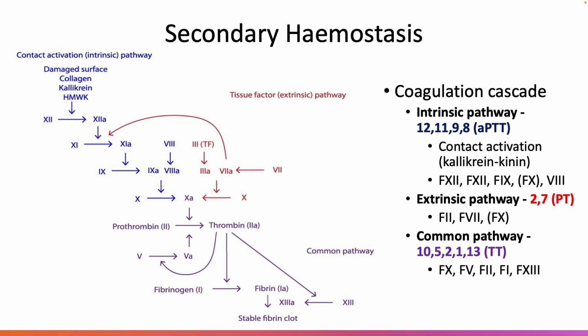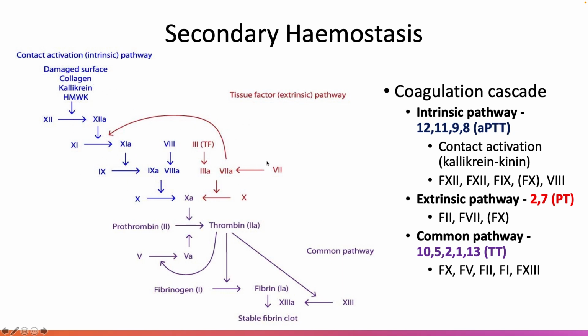So now we come to secondary hemostasis. For secondary hemostasis, the important thing we need to understand is the coagulation cascade. To cut the story short, when you talk about the intrinsic pathway, it's not just one factor alone. You are also talking about contact factor activation, which is the kallikrein, kininogen, and also bradykinin pathway. And you're also talking about factor 12, 11, 10, as well as 9 and 8. So all these are considered the intrinsic pathway, and it can be detected through the activity from the APTT level.